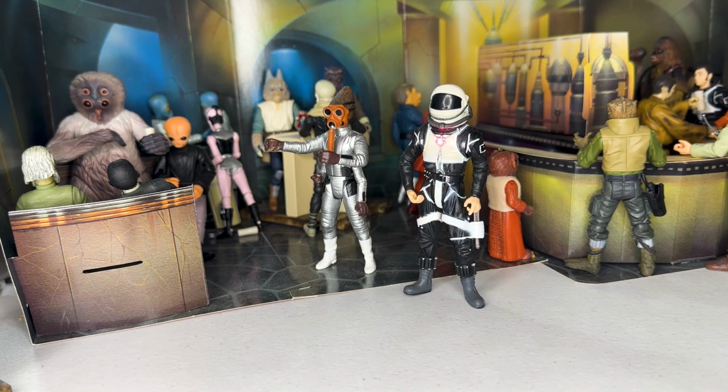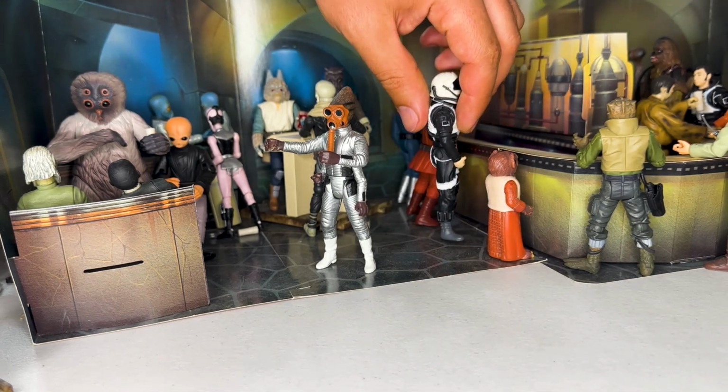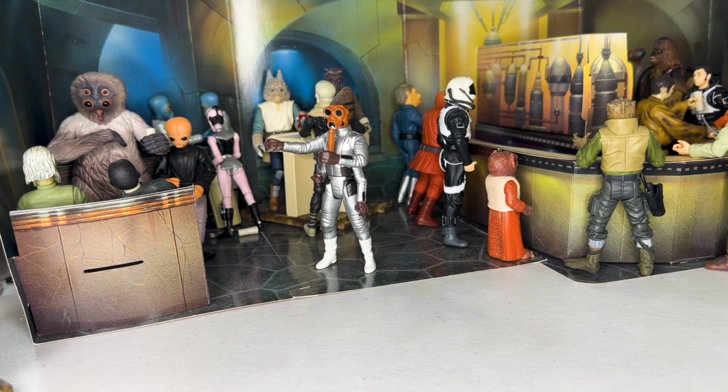You notice the design, the straps, everything, very similar to what they ended up using for Bosk in Empire Strikes Back. So I can't paint him, but here he is with the helmet on. Just makes him a different spaceman walking through the cantina, and you will see Boshek later on. Don't worry, I will have everyone here explained.